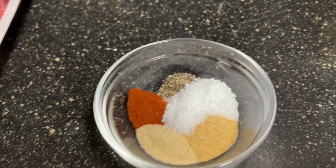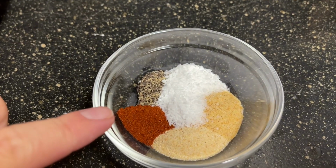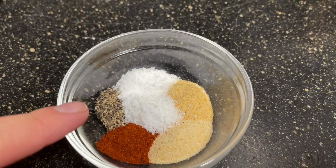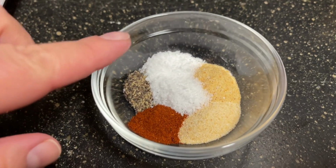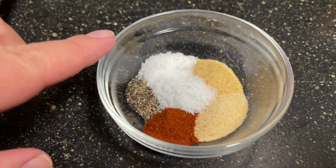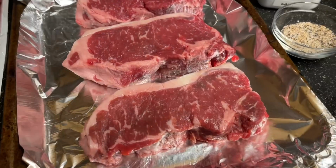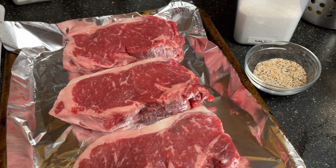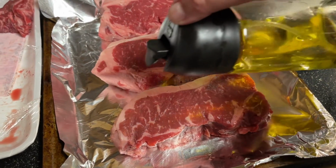For our homemade rub, I put half a teaspoon of paprika, half a teaspoon of coarse black pepper, 1 teaspoon of kosher salt, 1 teaspoon of garlic powder, and 1 teaspoon of onion powder. Ideally, you want the steaks to get to room temperature before you start seasoning. And mine are almost there, not quite.